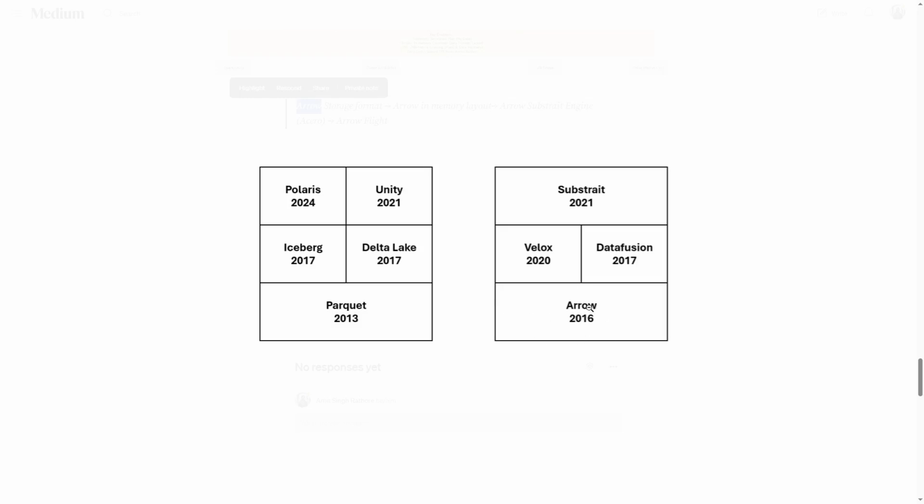We have Arrow as an in-memory format, which sits on top of the Parquet file. Then we have different engines which can execute the code, and then we have Substrait. For example, if we can use Unity to access Iceberg and Delta, then come to Parquet. Here also, if the engine understands Substrait, wherever that plan was generated, Velox or DataFusion can execute that and then access the in-memory data layout.